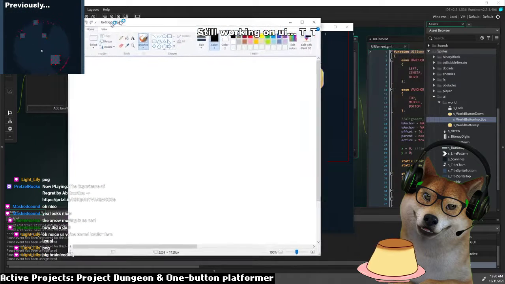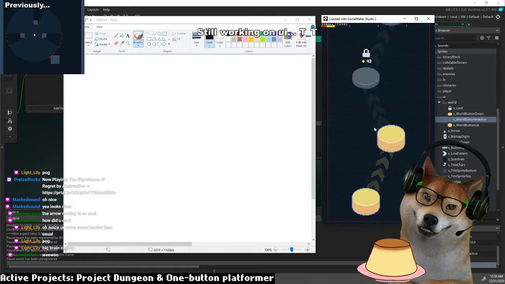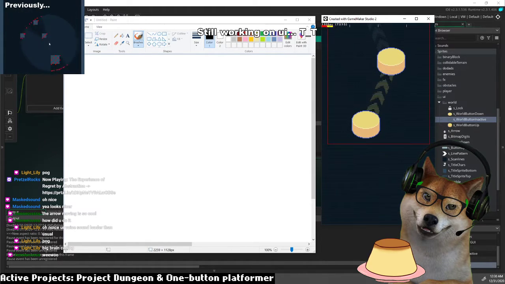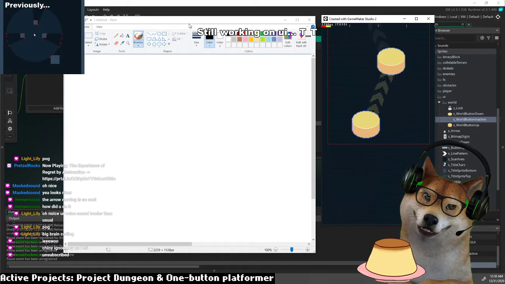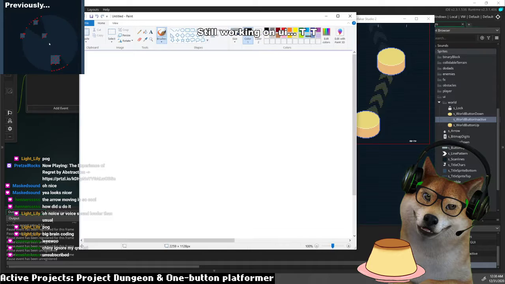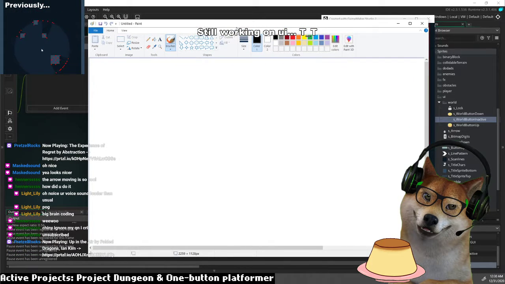I'm taking so long to work on UI. I'm taking forever. Okay, anyways. Wait, what? Hannah, sorry, I'm sorry, I did not notice your question. Your question is how did I make the moving arrows?